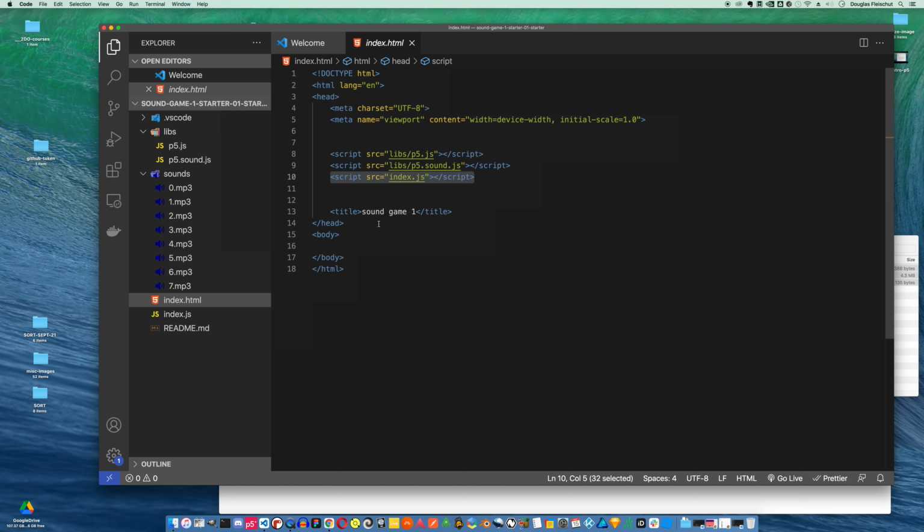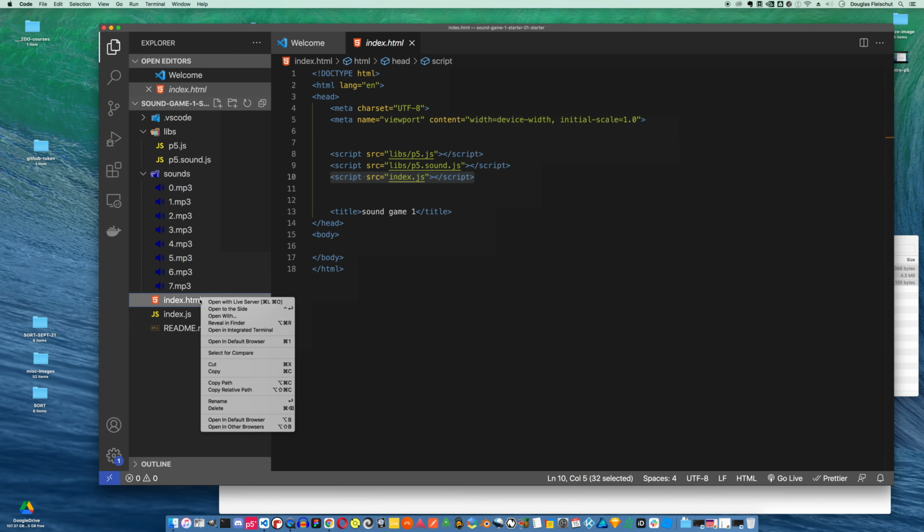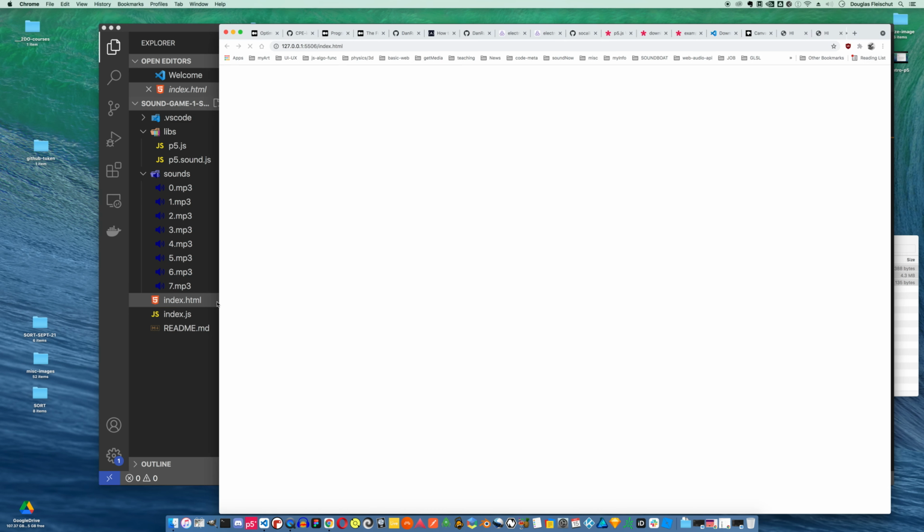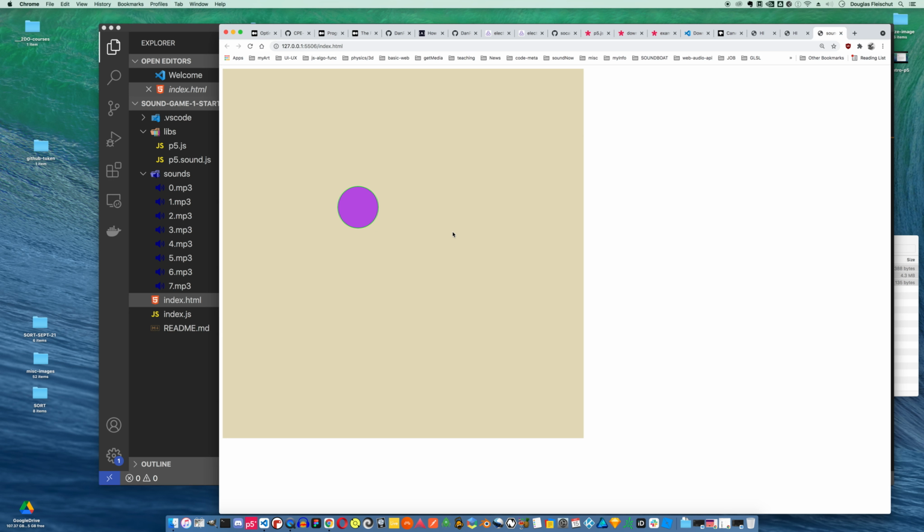And certainly these libraries can be imported in either place. So we're importing these into this index.html. So all this JavaScript is going to run, and it should give us a canvas tag. If I right click or control click here, I'll open with Live Server. And there it is. So that's the starter sketch.